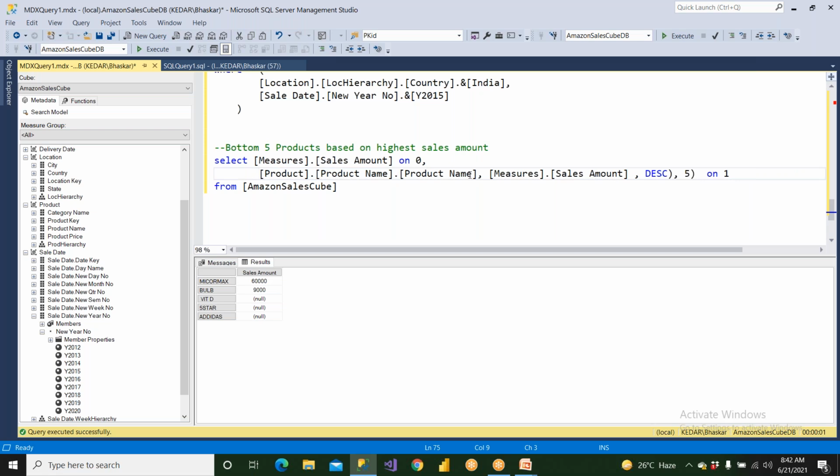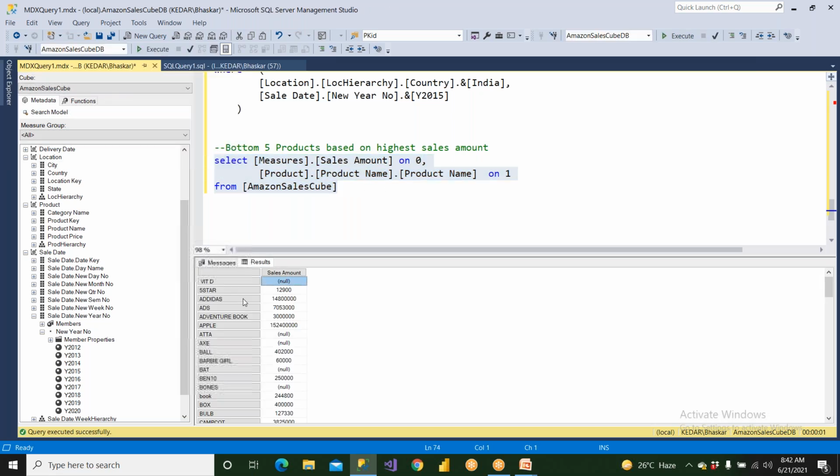Okay. So this will give me the complete product list. This will give me the product name. You can drag and drop a hierarchy or drag and drop an attribute; anything is fine here. Clear? So let me drag and drop and try to use it. It will give you a complete list.